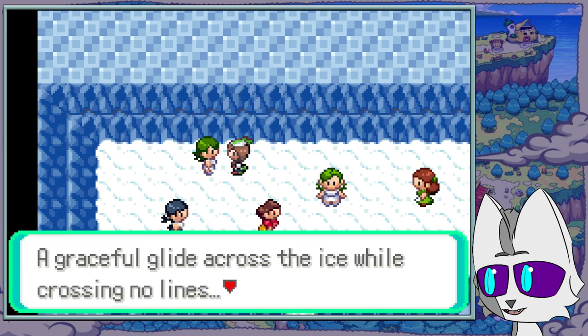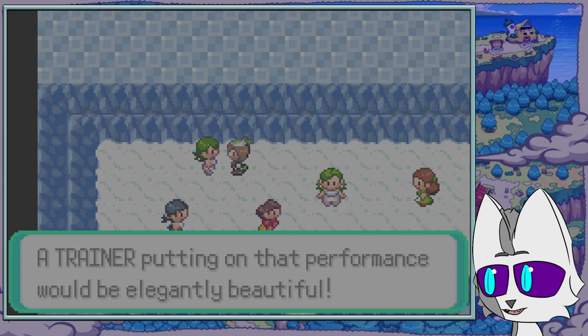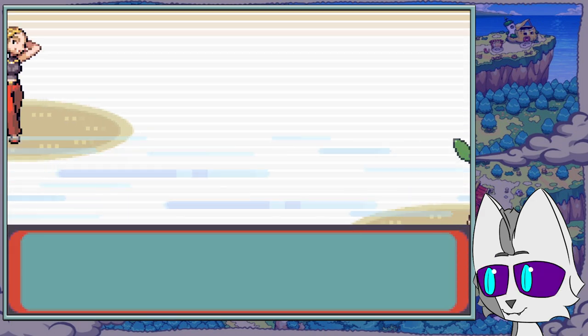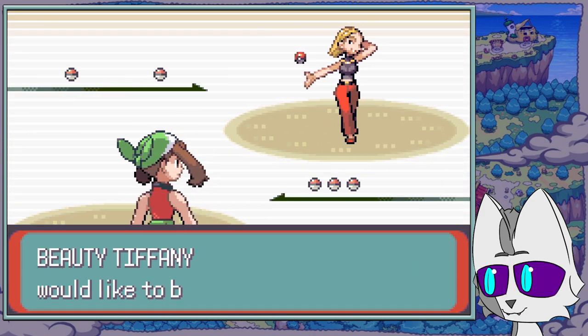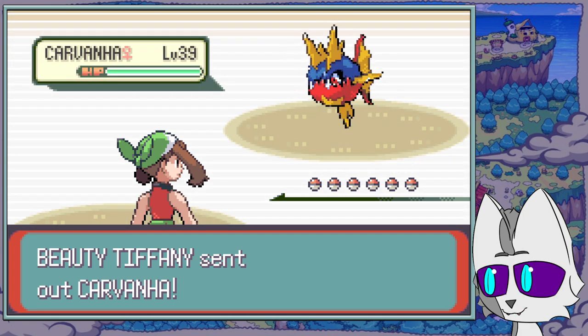A graceful slide across the ice while crossing no lines, a trainer putting on that performance will be elegantly beautiful. There are so many people to fight here. You are going to be the food that pushes me on.